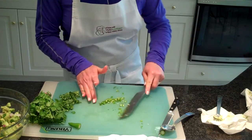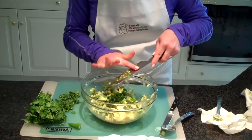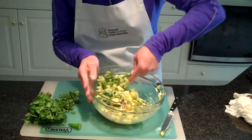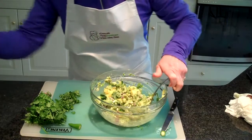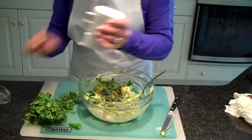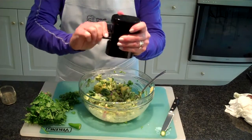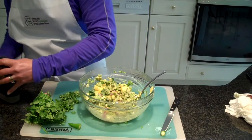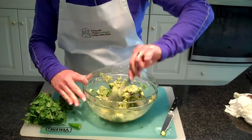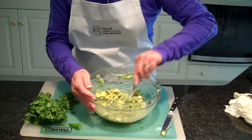Let me scoop all this up. And I'm going to add it. I'm going to mix this up. And then I'm going to add a little bit of salt, and some pepper. And all this is to taste. And then mix this up just a little bit more, so everything blends together.